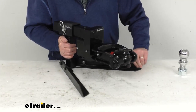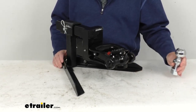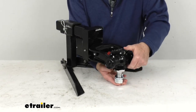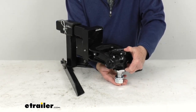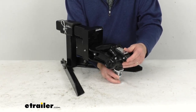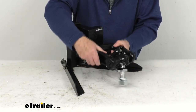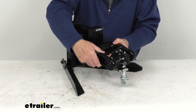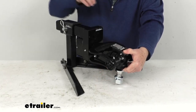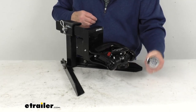Just to show you one more time — it's in the unlock position, which means you're ready to connect. Go up over the ball, and once the ball gets into place, push your lever and let it back down. It'll show the lock position — the green — and you can see it's locked onto the ball. As you're off-roading in any direction, you're going to stay connected and won't disconnect. When you're ready to detach, lift up on the safety lever, pull this one all the way across until it clicks into place, and then you can remove the ball — simple as that.